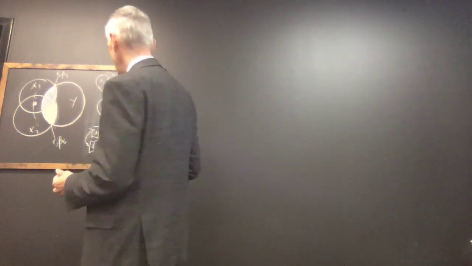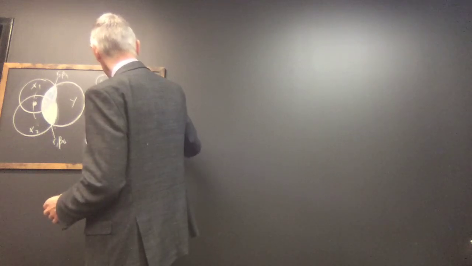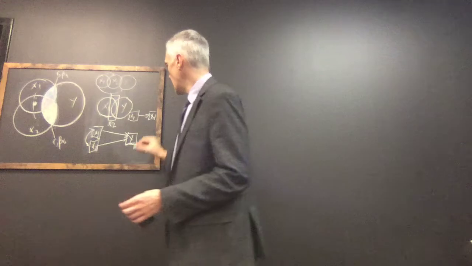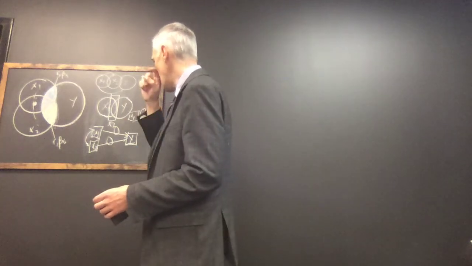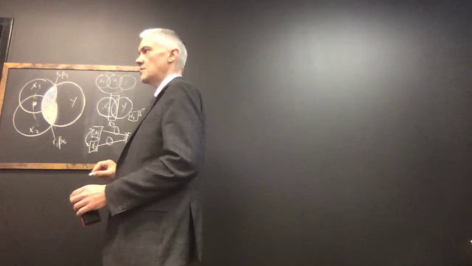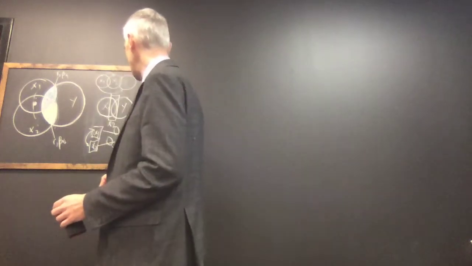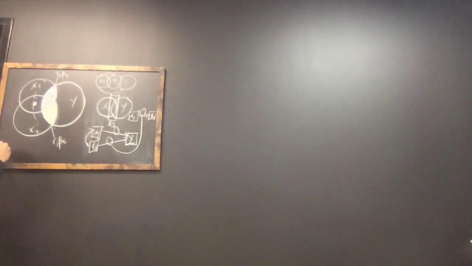In order to test this the Baron and Kenny way, we actually have to have x1 predicting x2. Oh, I'm sorry, we were missing that one. And so we're going to get a beta weight here, here, and here. The way that we test for the strength of that mediated effect using the Baron and Kenny approach is really simple. We actually just multiply these two beta weights.